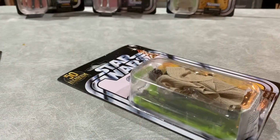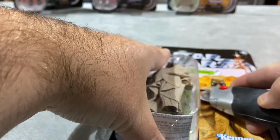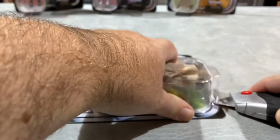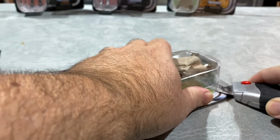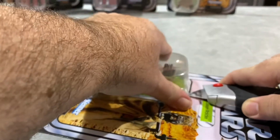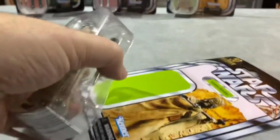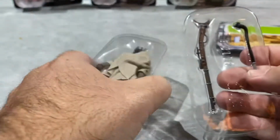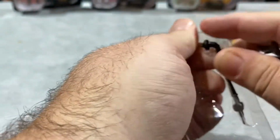And of course, the Tusken Raider was released on a vintage card way back. Was it 2006, 2007? Back when we got them in clamshells. They were special releases. It started off with those 12 initial releases in 2004, and the Tusken Raider was part of the continuing work on that, which ultimately led into the TVC happening in 2020 as a regular line. This is supposed to be updated with better articulation. We'll compare that in a minute.